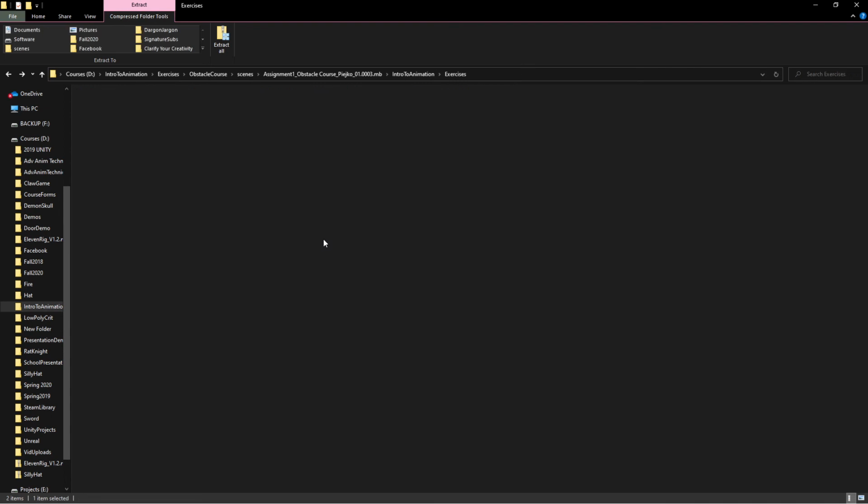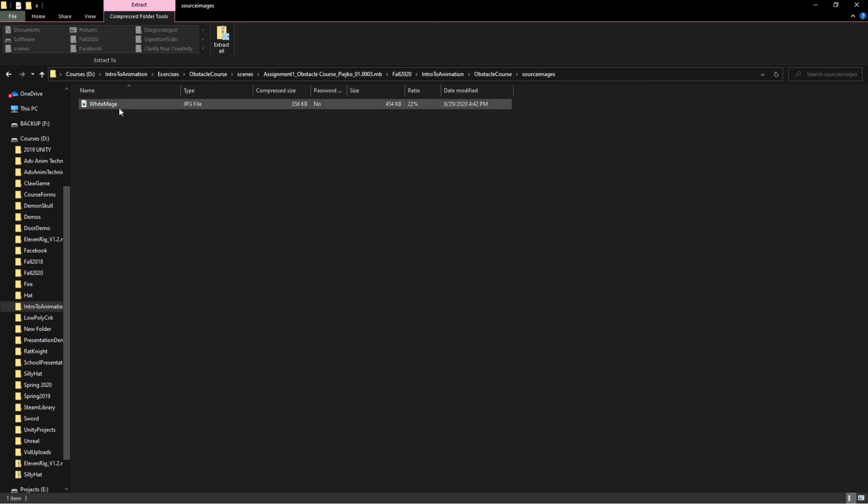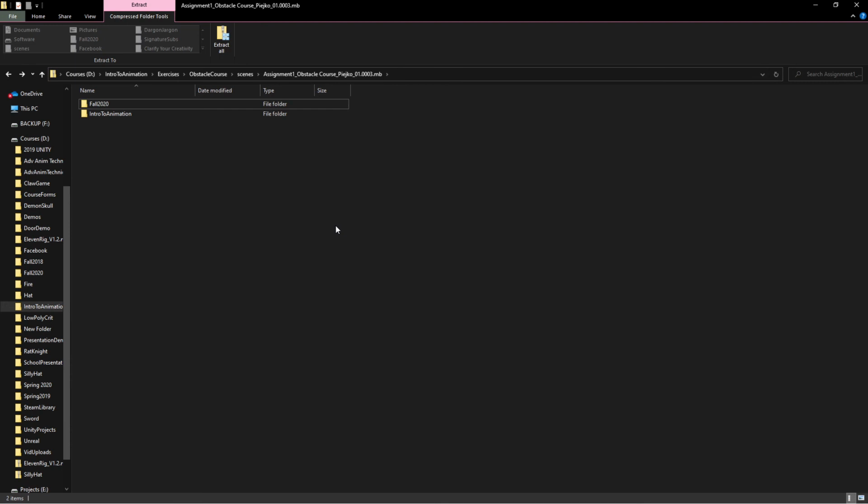Everything is in there. So I also know for whatever reason it's putting this into source images over here, but I can access that. So I know that the image and the Maya file are there. Now, animations and models and everything like that, that stays contained within a Maya file. It doesn't make extra files there. But anytime you're bringing in something external, which is like a texture or a sound effect, those are things that get added separately to Maya. And that's why these archives are super important.